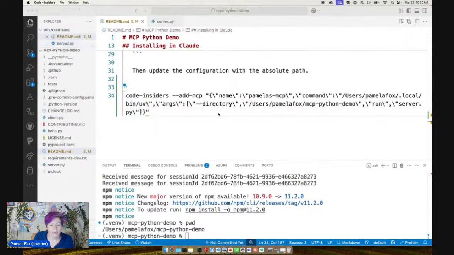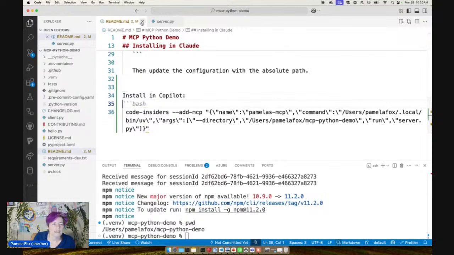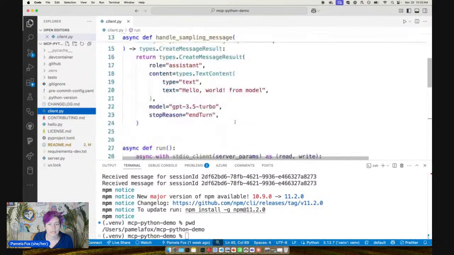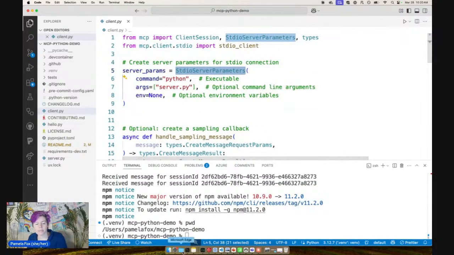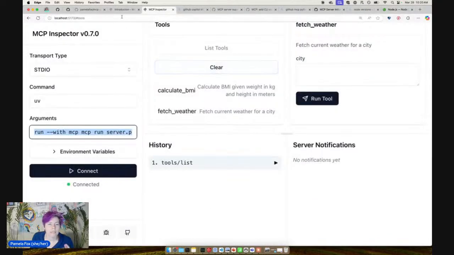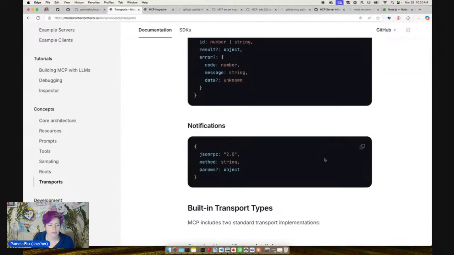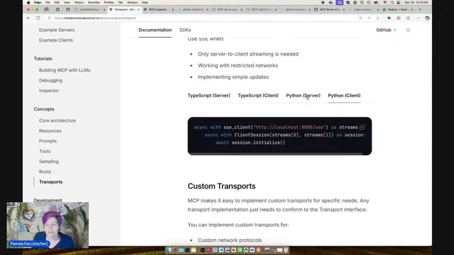So let's go back to this and see about setting up a client server. All right. So right now our client here is using the standard input output. That's what we use for a local client, like one that's running over the terminal that we run with a terminal command. But we want to do an actual kind of server to server communication. So what we need to use is a different, what's called a different transport. And they're actually about to change this. There's a huge pull request that I looked through last night that they're about to change it, but that's okay.